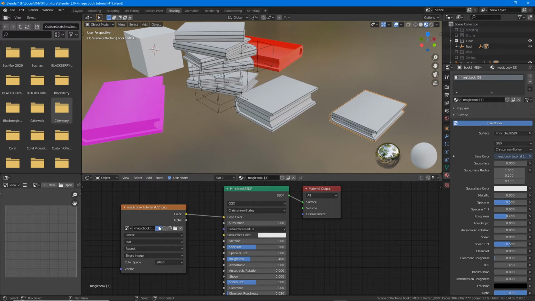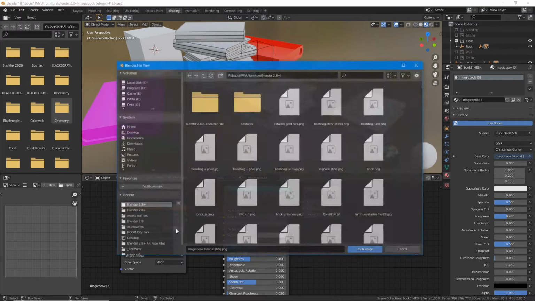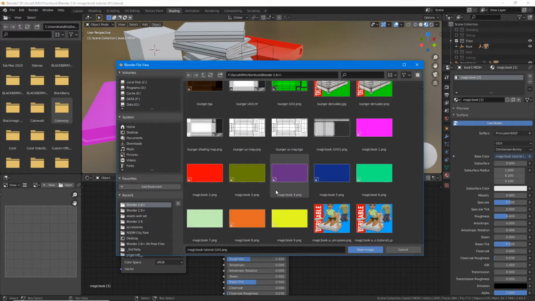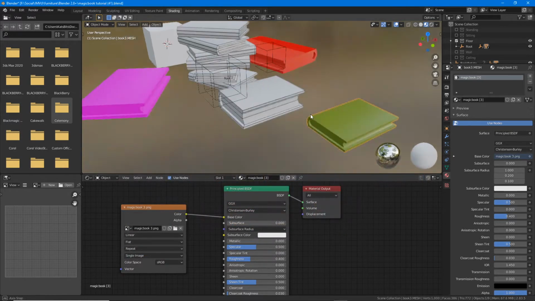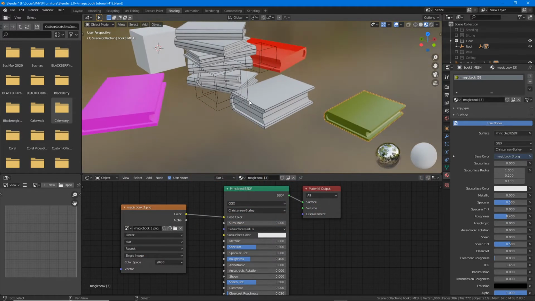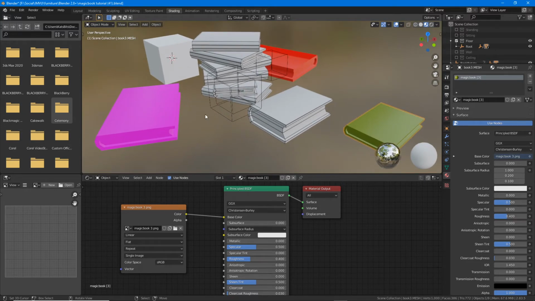Number 3. Open, and that's now unique. So we've now got 4 objects, 1, 2, 3, 4, using 4 different textures.